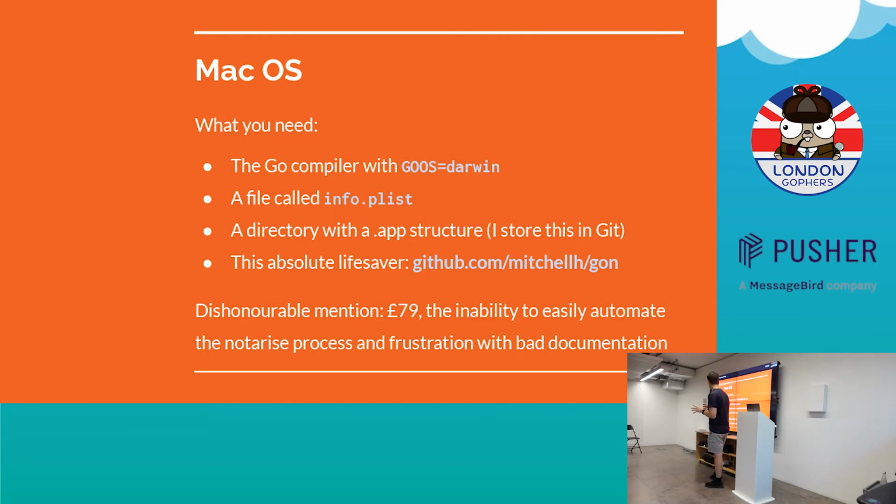Mac applications are a little bit weird. You probably have seen this because you probably use a Mac: a .app file. A .app file isn't a file, it's not like an exe file on Windows. It's actually a directory, and Mac kind of hides this from you. If you go to a terminal, you can cd into a .app, and it's a directory structure containing a bunch of other binaries and files.